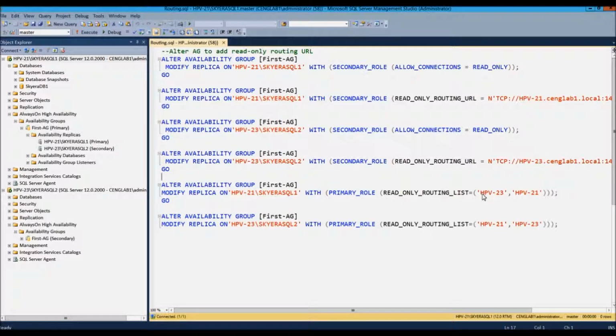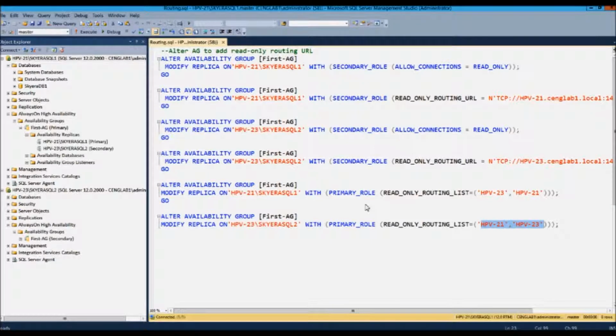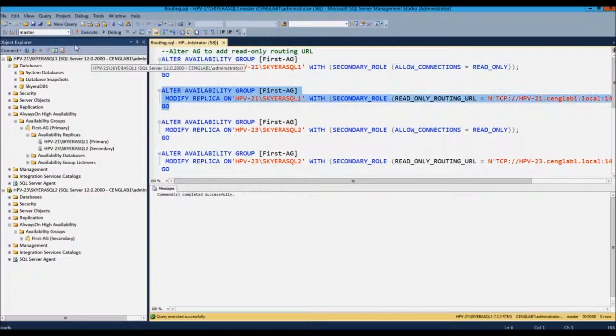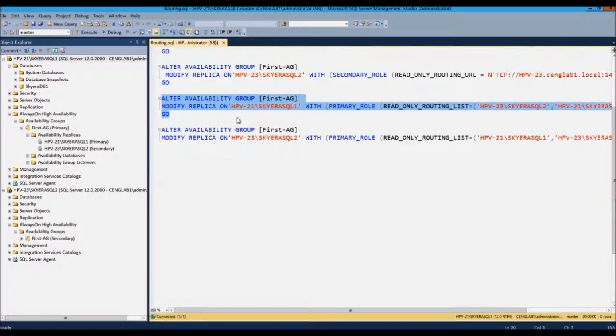And finally, because both servers are able to answer read-only connections, you need to set up priority and tell it that if you're running the primary role, read-only requests will be redirected to the secondary instance role first. Okay, I will execute all my scripts and open a new slide.